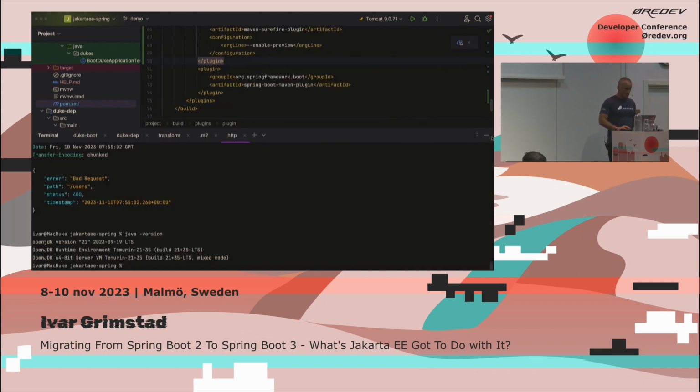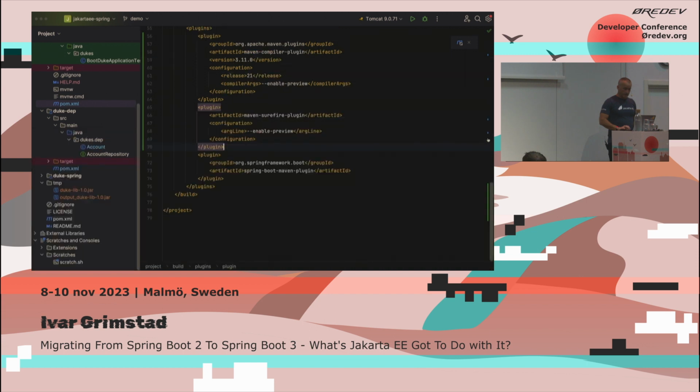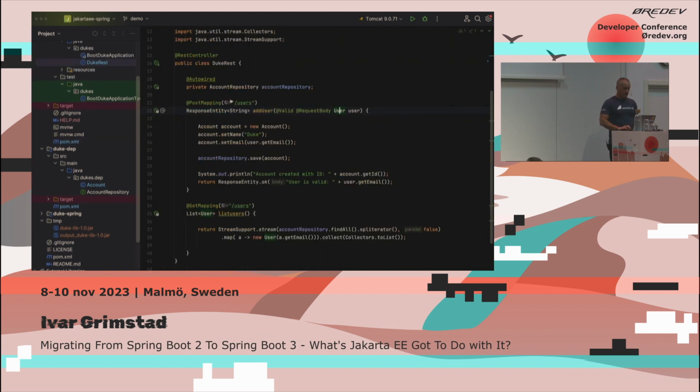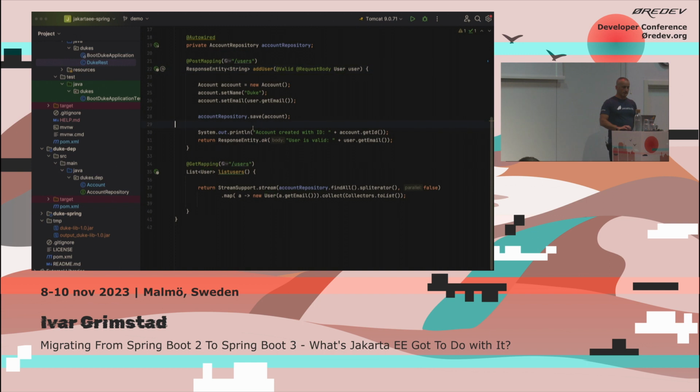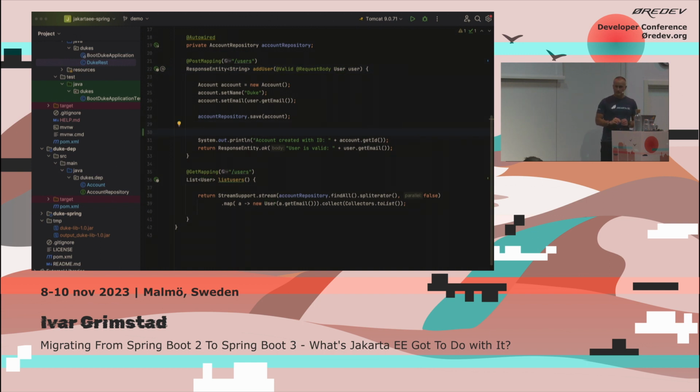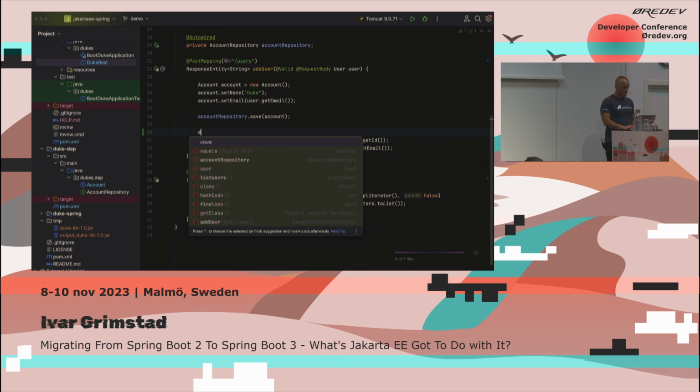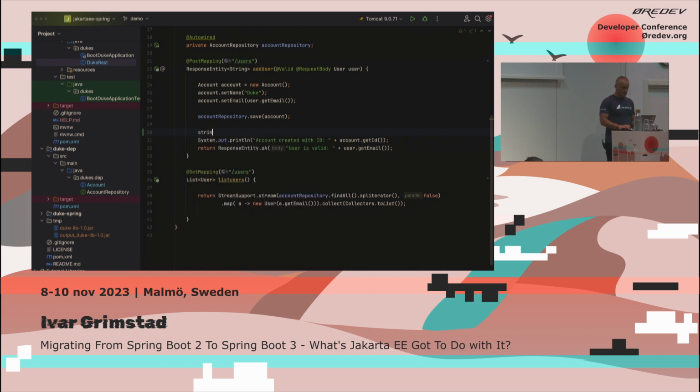So if I now wanted to use some Java 21 preview features, I can do some logging with string templates. So you can see here, I'm just logging and doing string concatenation. If I want to use string templates here, which is a preview feature in 21, let's just log it here.